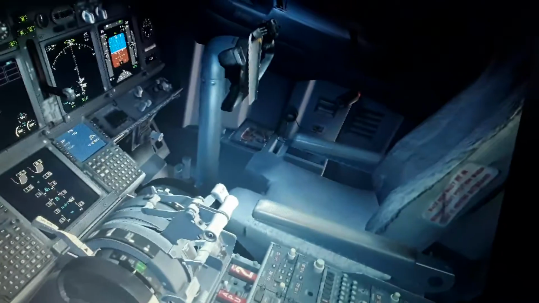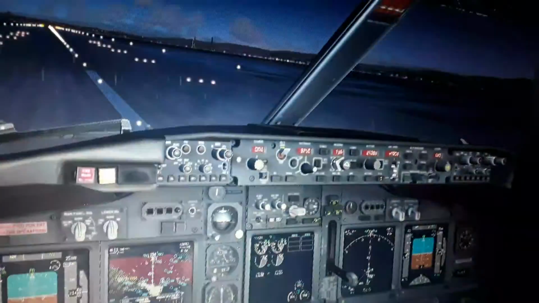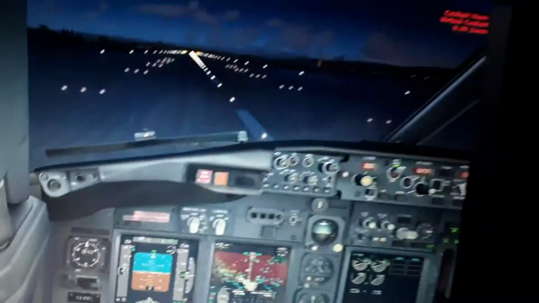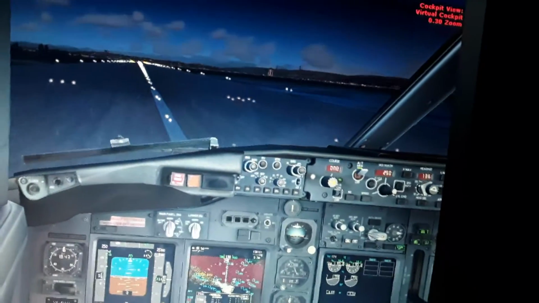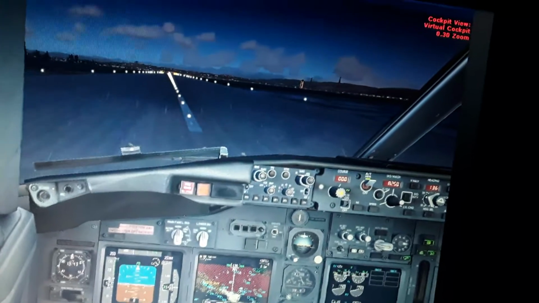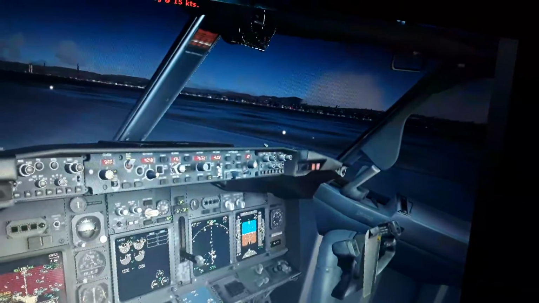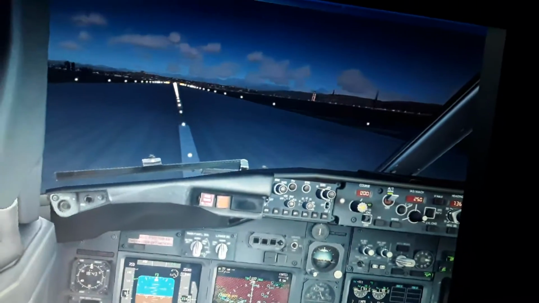So I'm gonna move the thrust levers all the way forward. We are aligned with the runway. We have maybe 25 minutes to go for this flight due to the video limitation and the battery limitation.